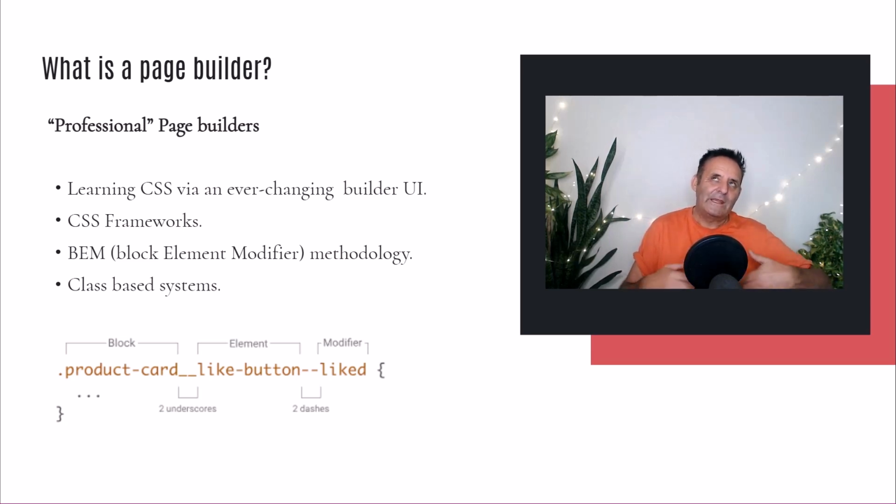Also, I think there's an ecosystem around these builders for people learning CSS or wanting to get more professional, which is selling things like CSS frameworks, and they're promoting certain methodologies of the past, and that's fine because it's what professionals have been doing for the last 15 years. But coming from the W3C perspective, those writing the spec right now know that things like frameworks and these methodologies are symptoms of a problem that they need to fix in native CSS. So the arrival of CSS Grid allowed Miriam Suzanne, who created the Susy framework, to say, well, you don't need this anymore. We fixed it really in CSS, just use Grid.